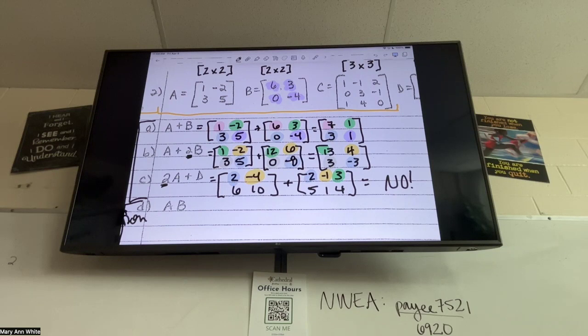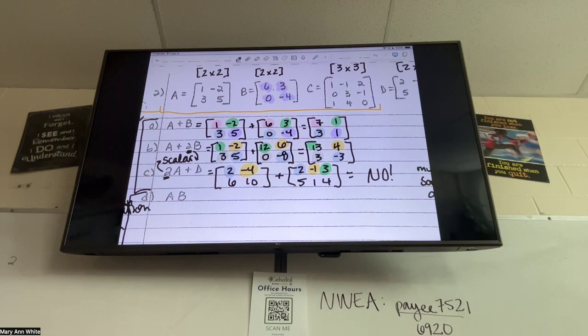Okay. We had this number in front of matrix B, in letter B. Do you guys remember what the word for that is? Scalar. Very good. So when you have a number that's being multiplied by a matrix, that's called a scalar. And then same thing, we looked at it in letter C, but once I started solving it, I realized that I didn't have numbers in all the same spots. They were not the same dimension, so number C did not work. So there was no answer for letter C, it just was a no. You can say NA, you can say doesn't work, can't do, error, you can write whatever you want, but there is no answer for that.